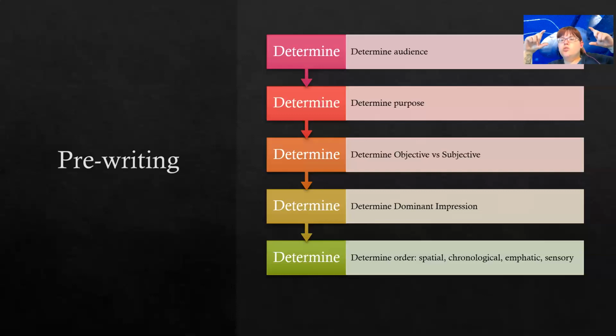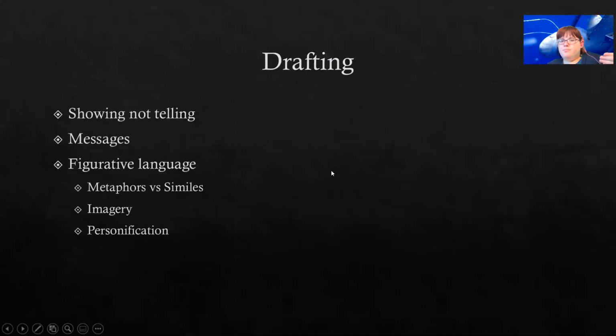Then you use your weakest point as your middle body paragraph, or paragraphs, depending on how many paragraphs you have. That way you have gained people's attention. They're going to continue reading because they want to read what's next, but you get through the weaker point. And then you end on the point that you want your audience to remember the most from your writing. So that's going to be your best point, leaving that best for last. That way your audience will continue to think about that point as they continue on to your conclusion.